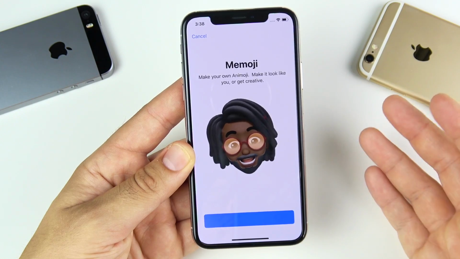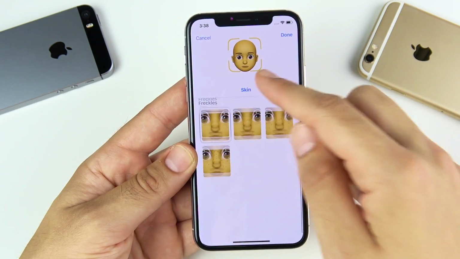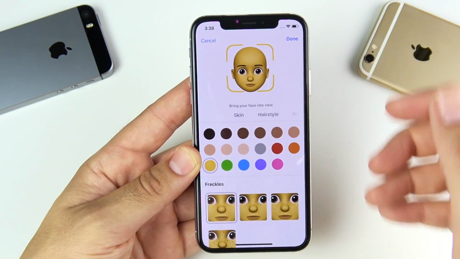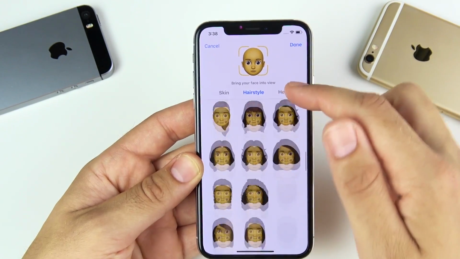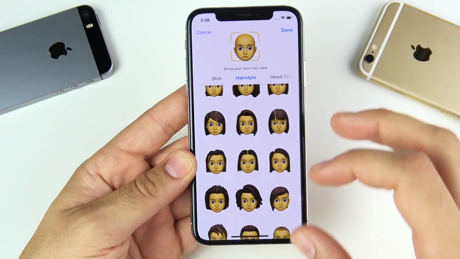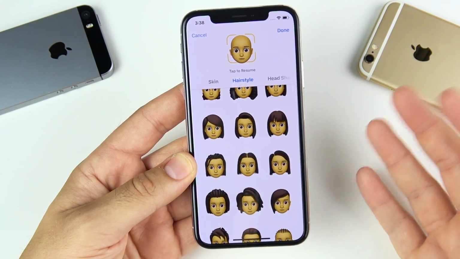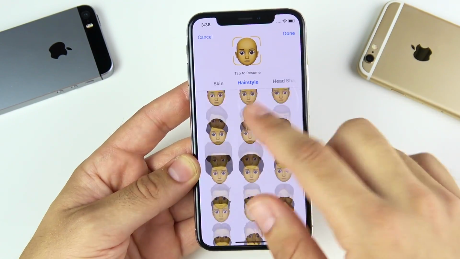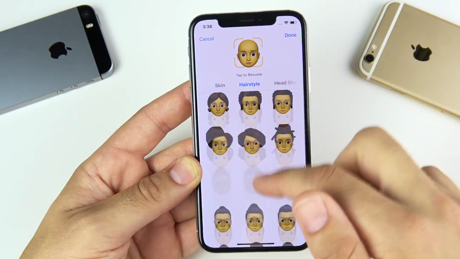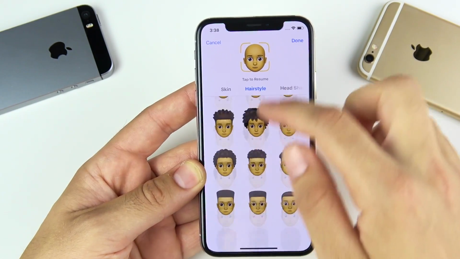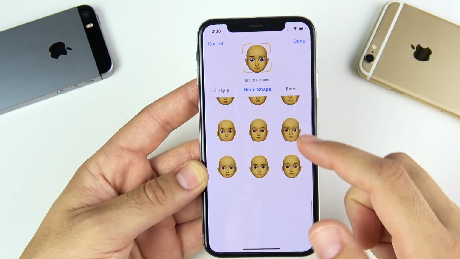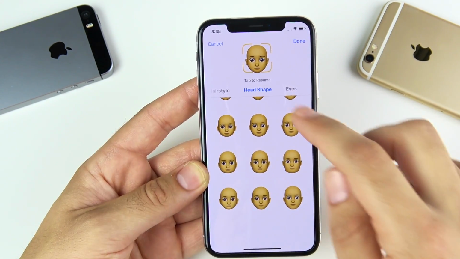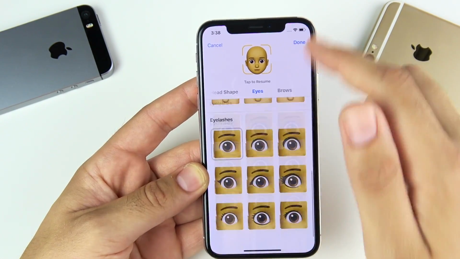And I'll do this later for some more updates, but you can see it's going to be pretty nice. And I think over this iOS 12 beta process, we are going to see even more enhancements to this feature. So we all knew that Apple was going to improve Emoji when the iPhone 10 first came out, but this is really nice. I mean, look at all these different face shapes in here. You can see different skin colors, head styles. This is a lot more in-depth, it seems like, than Samsung's feature on the Galaxy S9.